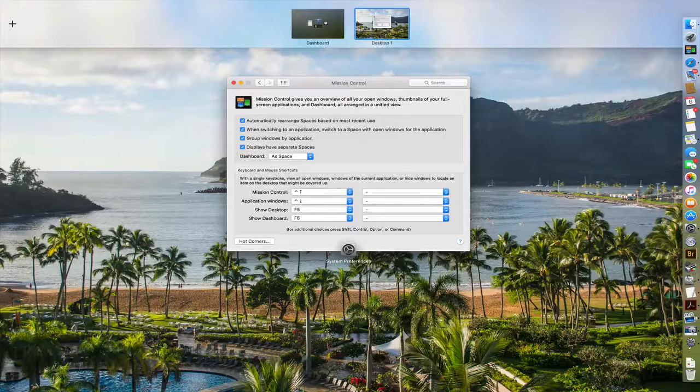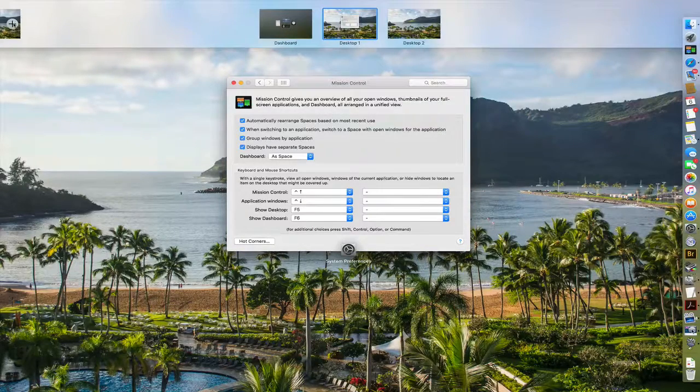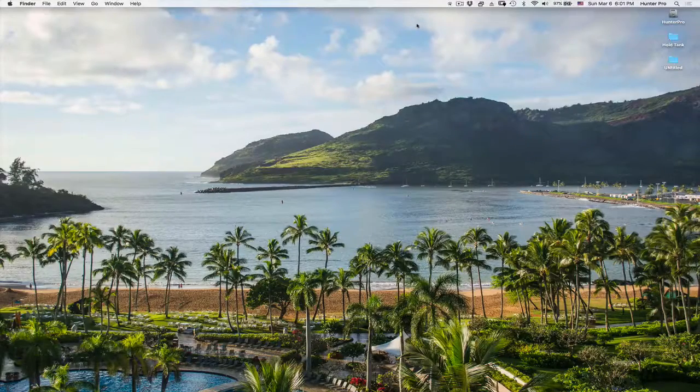What is a space? Well, let's say, for example, you are working on Photoshop and you just want to see the Photoshop screen. You don't want to see any of the other windows that are open. If I create a new space by clicking on this plus sign in the right-hand corner, it creates a new space. Here you see Desktop space. So I can select this window, and I can open up Photoshop while I'm on this desktop space, and then Photoshop will only be seen in this window. So it's a way of having less clutter on your screen while you're working.